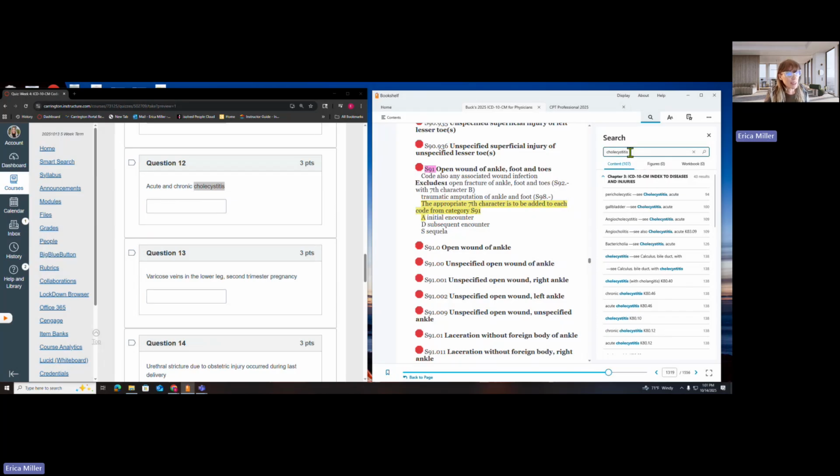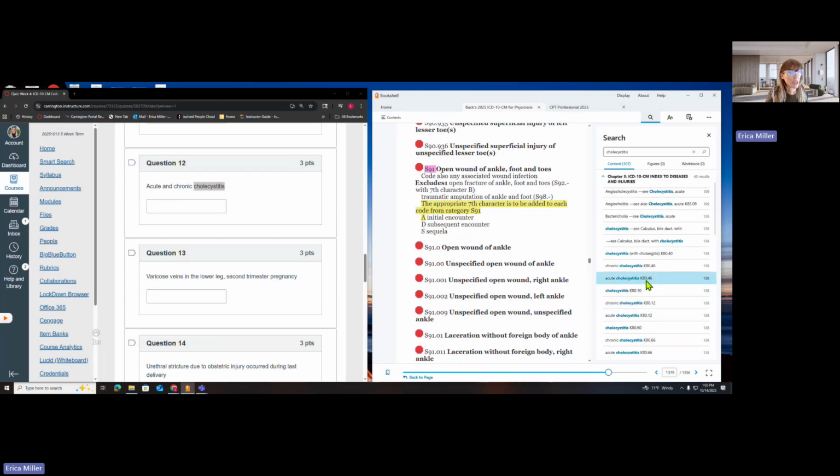When I looked up cholecystitis, the first thing I noticed over here is chronic and acute both are represented with code K80.46 inside of the index. So I'm like, okay, I think I'm on to something here.